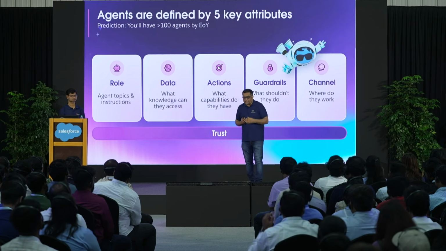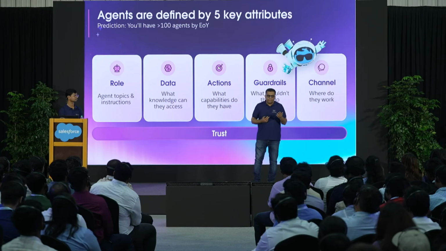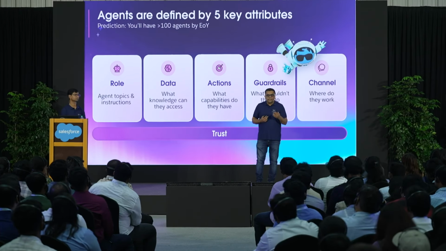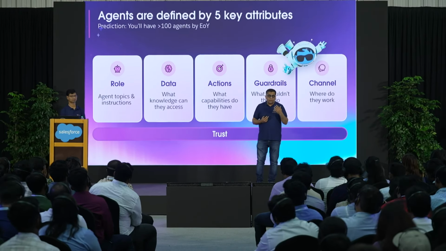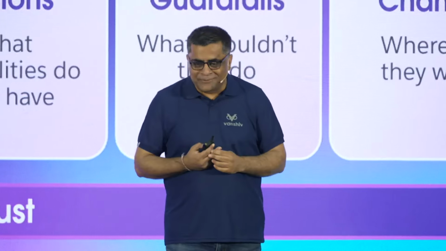Channels, where should the agents actually work? For example, it's already very common to see channels like WhatsApp, Slack, and other enterprise channels as well. Facebook Messenger is actually working on a channel based on agents as well. Who knows? There might be a channel for Tinder tomorrow as well. So Agentforce for Tinder could be coming down the line. But the idea is there is a lot of possibility.